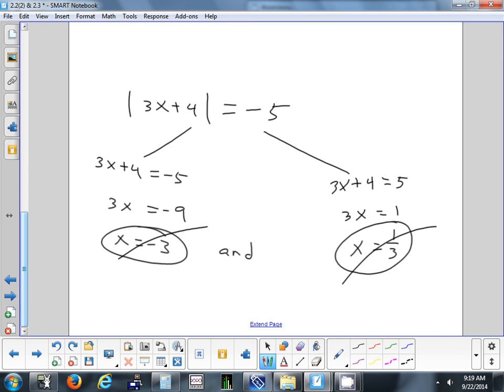How come both? We did everything right, but why didn't the answers work, Shan? Because the equation is wrong, I can't have a negative be equal to an absolute value. Right, the whole problem is right there. You're saying that the absolute value of something equals a negative number. That's impossible. Okay, so some people do exactly this on a test. They just split it, they write those two answers, and they think they're good. But if you have an absolute value equal to a negative, right away you should be writing no solution. Okay, there is no solution to this.